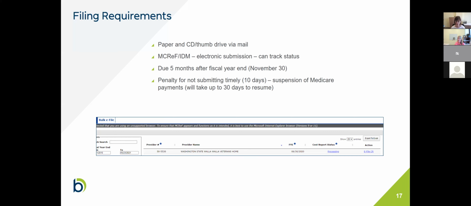This is really one of those things that helps to reduce those 200 hours by doing the process this way, because it really can be cumbersome to deal with trying to save everything on a thumb drive, and is it encrypted, and the bad debt has to go separately if it's not encrypted. So if you're not set up, I would highly recommend for this season that we start working on that so that you can get your cost reports filed electronically.